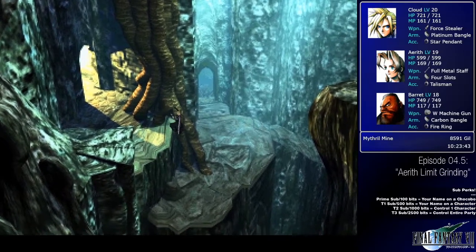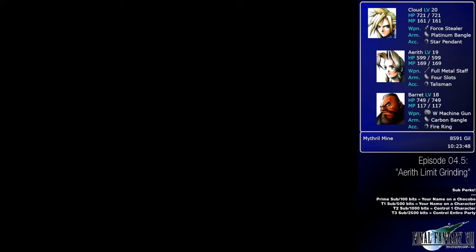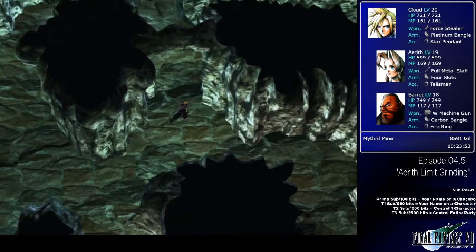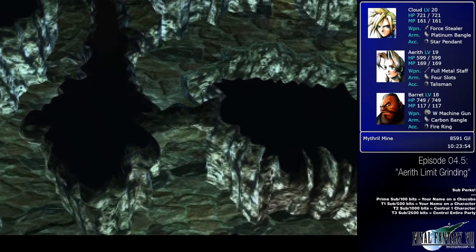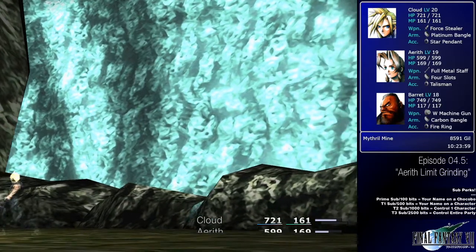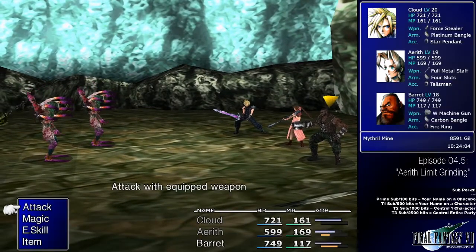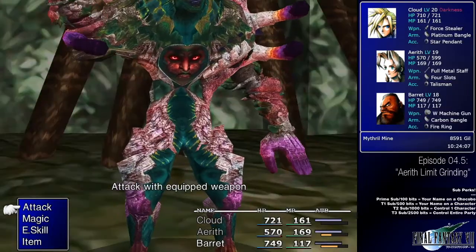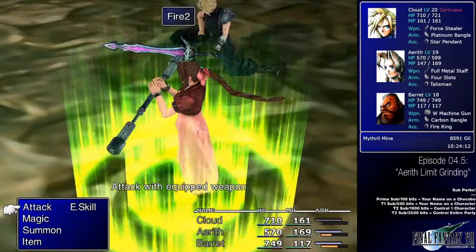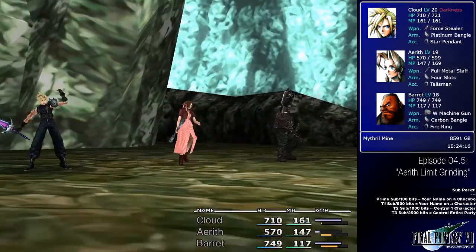Alright, and the process begins again. Now I think you have to kill, I think it's 66 enemies. I'm not sure precisely, but we'll just start keeping count here. That's the first two.